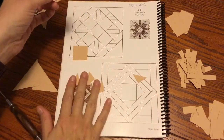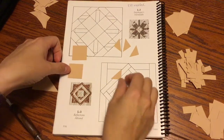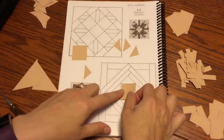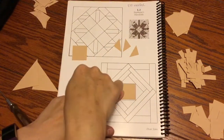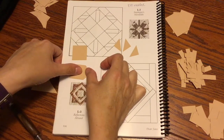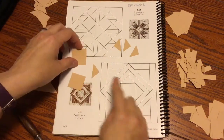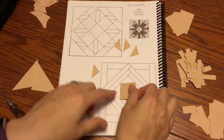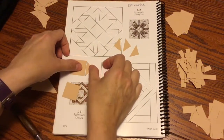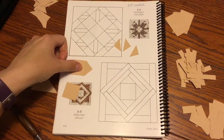So how do I know that this is right? Well, this is how I know. This side, the hypotenuse of this triangle, is the side of the square. This is the square that's too small. There's no other option for this triangle to be in this pack. All the other triangles are larger. This matches this side exactly, which is exactly what's supposed to happen here. If I try to put this triangle on the block that actually fits this hole, this triangle is going to be significantly smaller. And that's not going to help you out at all.